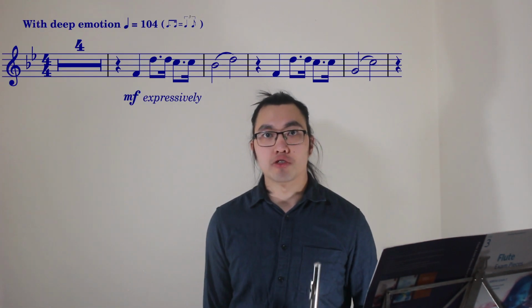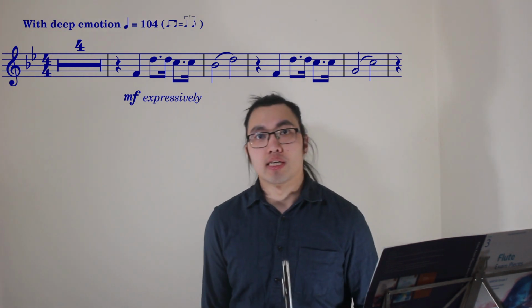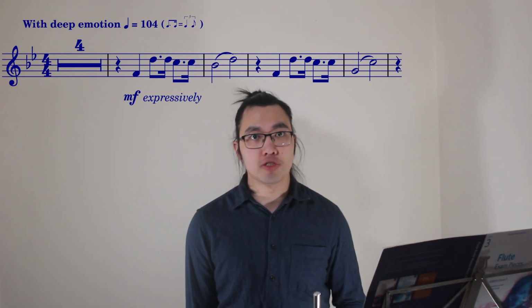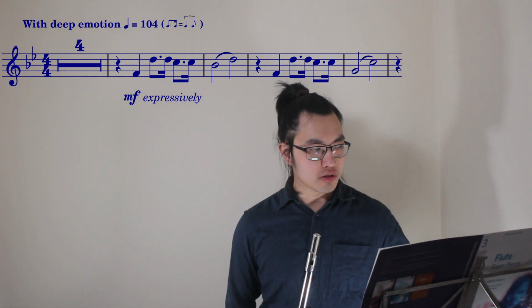At the start of the piece, we can see that the speed we have written there is crotchets equals 104 beats per minute. Now the direction next to it is that we need to play with a deep emotion, and we also get lots of mentions of playing expressively and richly inside the piece as well. So here is the speed for 104.